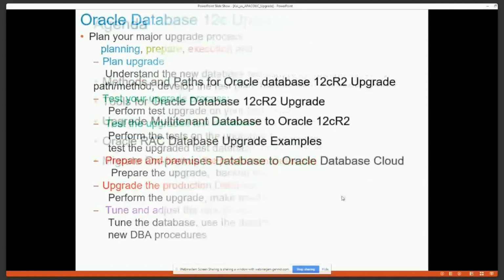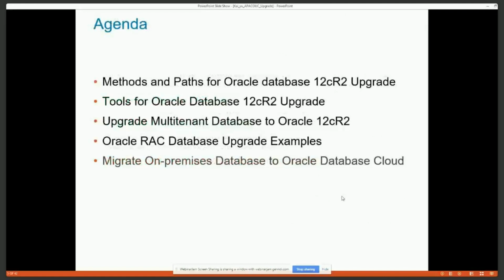So let's come back to look at the agenda of this presentation. First two bullet items, we will discuss how to plan your database upgrade. What are the methods? What are the paths you can leverage to upgrade your current database? No matter if it's 9i database, 10g database, 11g database, or even 12cR1, there is a path, either direct or indirect, that you can follow to upgrade your database to the most current 12cR2 or even 18c.